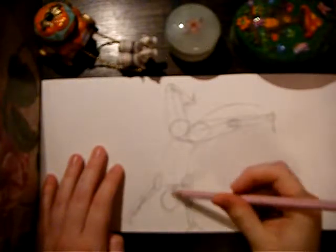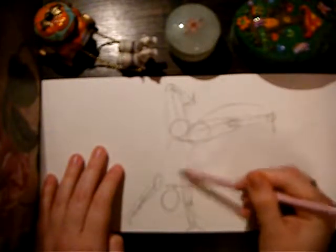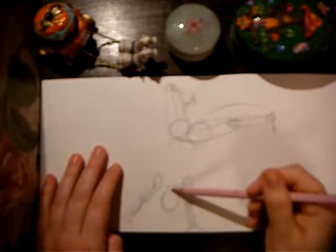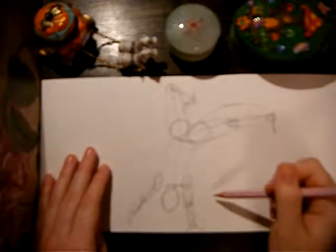Okay, and then with her head, I usually make that probably about half to a third the size of the body, depending. This one looks like it ended up about half the size, which feels a little big, but it doesn't look a little big. It seems like it would be, but it's really not. So yeah, that's how I got to here from my arc.